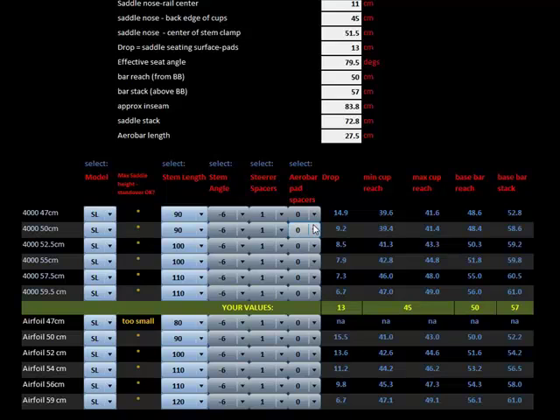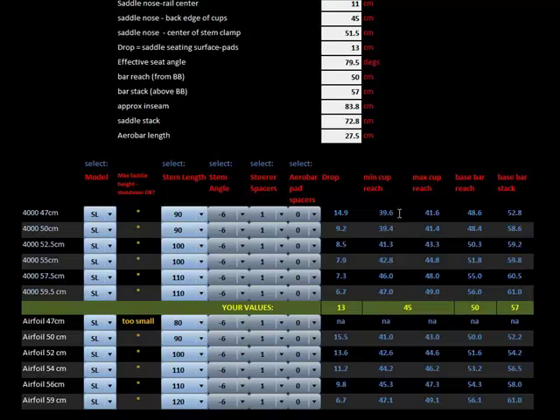By default, that's selected to 0. And then the results show you the amount of drop you're going to achieve with those settings on each frame, and the minimum cup reach and the maximum cup reach, as well as the reach to the base bar and the stack to the base bar.